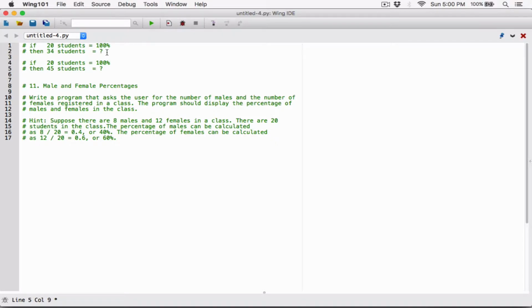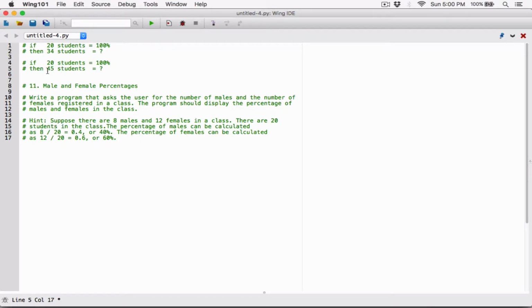So if more, then less divides. What I mean by less divides is the lesser number of these two is going to go under 34, and you multiply by what's on the right, in this case 100%.